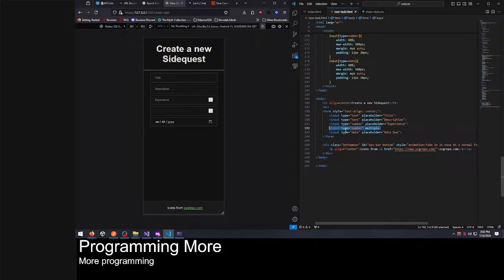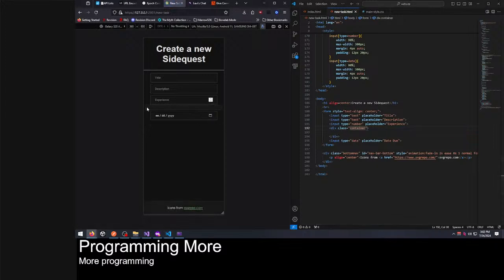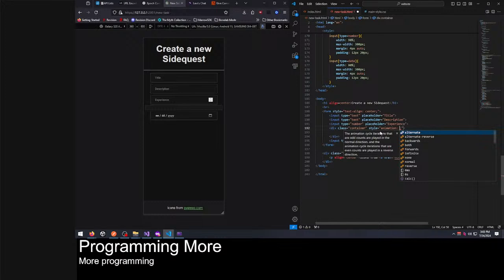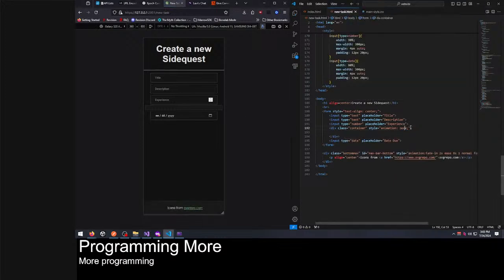So we do a div, and we could maybe put the class equals container on this. Looks a bit goofy, and the animation does not match, so animation is none, so now there's no animation.